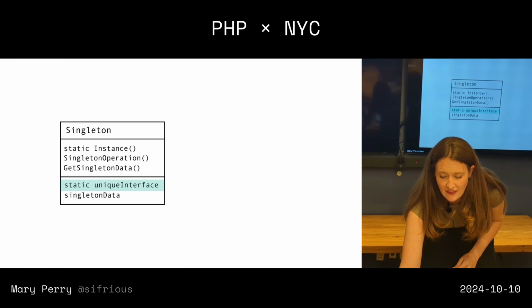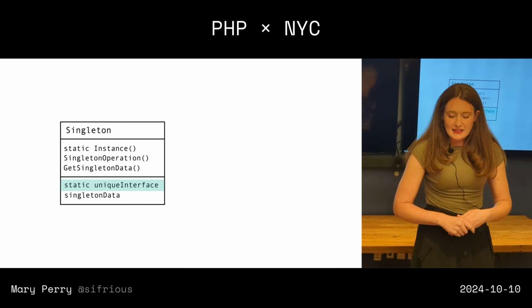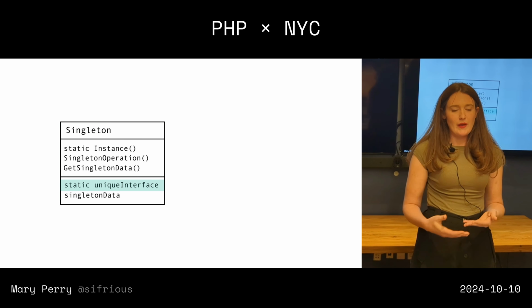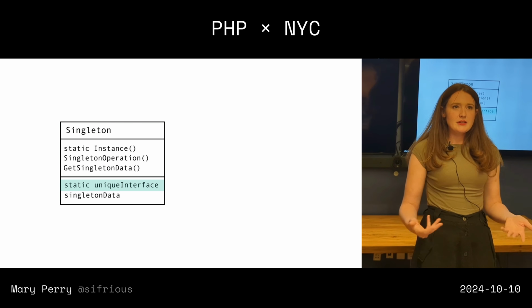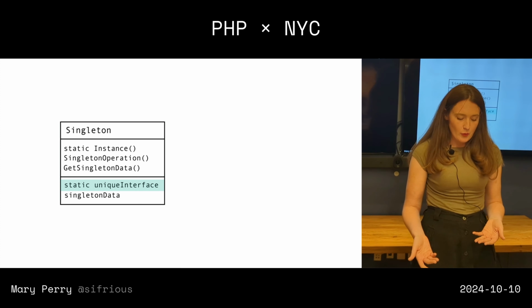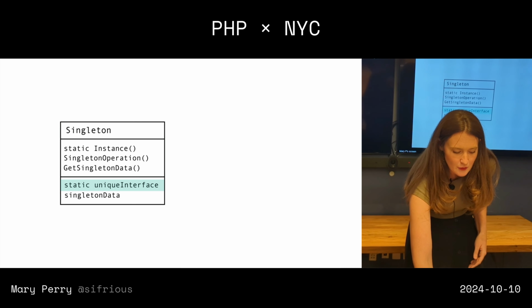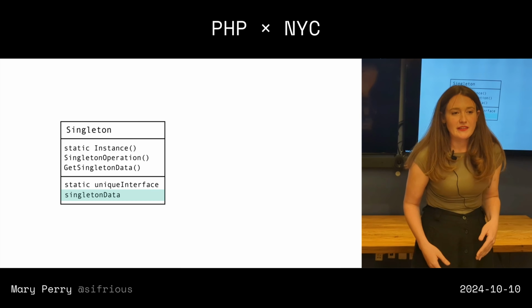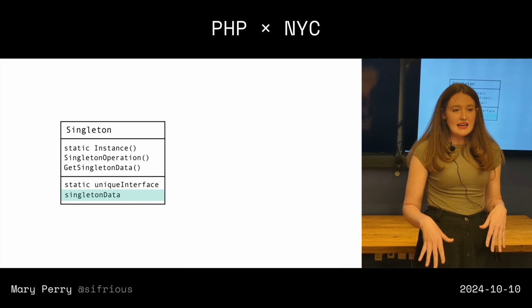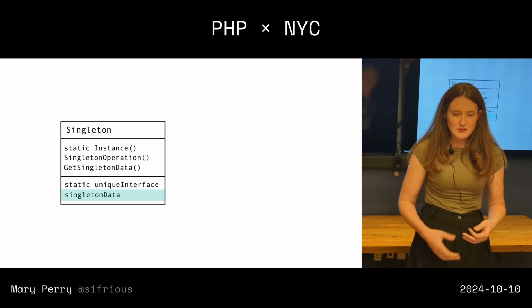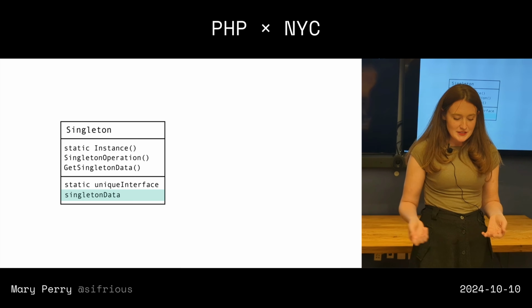We saw that the container and the application inherit something and override it, and implement additional Laravel-specific functionality, but we also saw that the container has multiple interfaces that are being implemented. I would argue that the container is the most important one. I think that's probably a pretty popular opinion. And then the singleton data is going to be all of the configuration that we just did inside of the application instance that creates the environment where we can send our request. So we create the universe to send a request, basically.